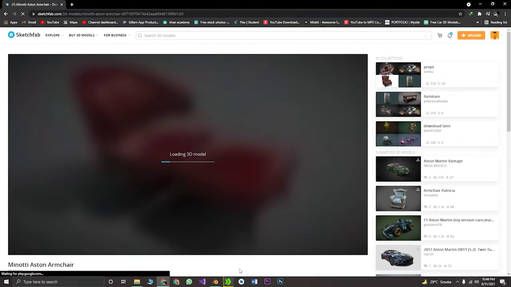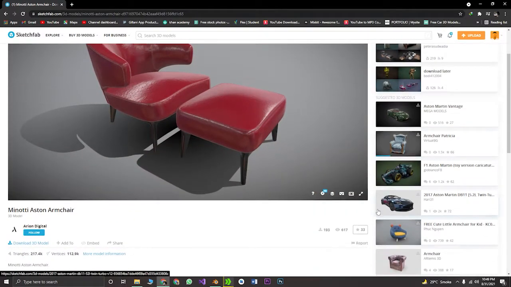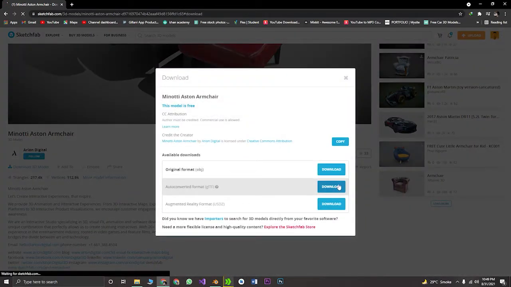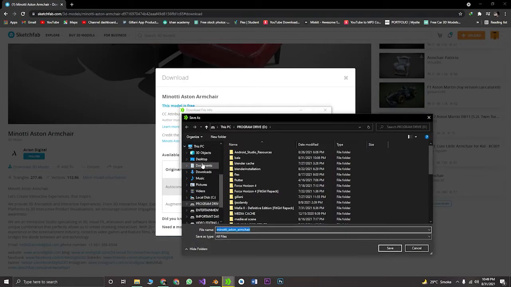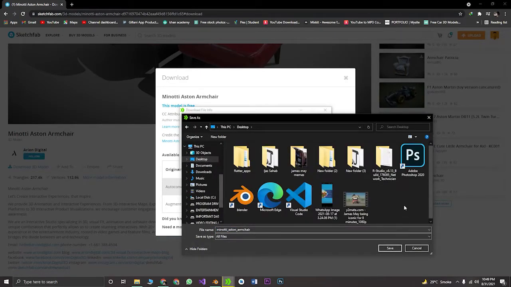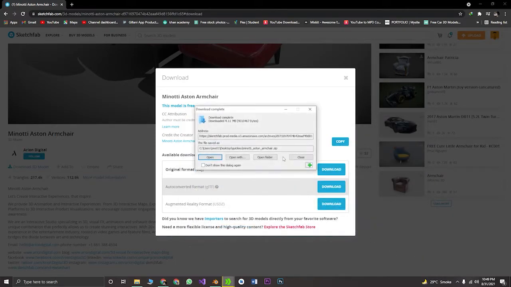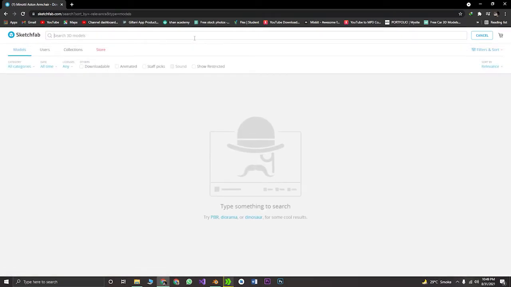First of all, I would like to download this chair. I think it would be usable. It will look quite aesthetic in the model. So what is it about the GLTF models? The GLTF models are good. They come textured already, so you don't have to try a lot. We have the chair now. We will go for the piano.